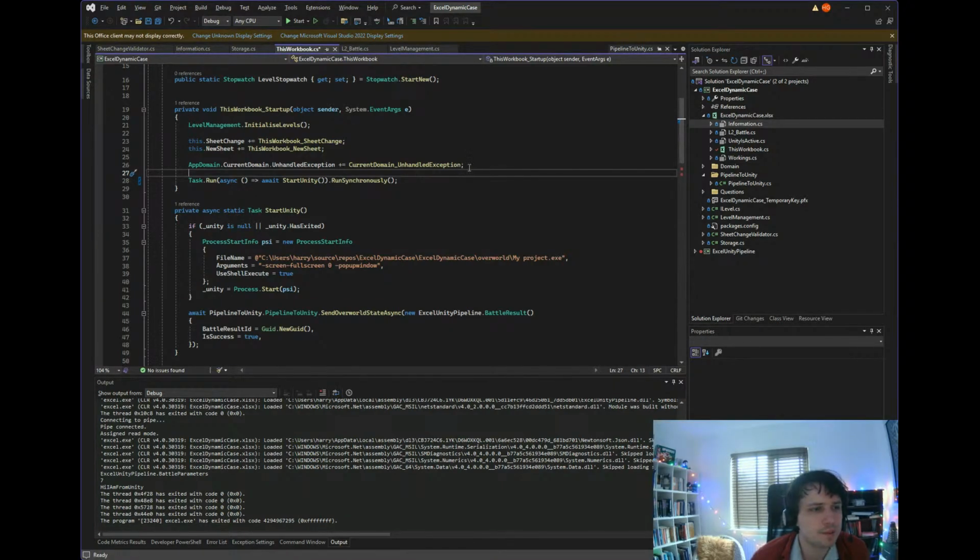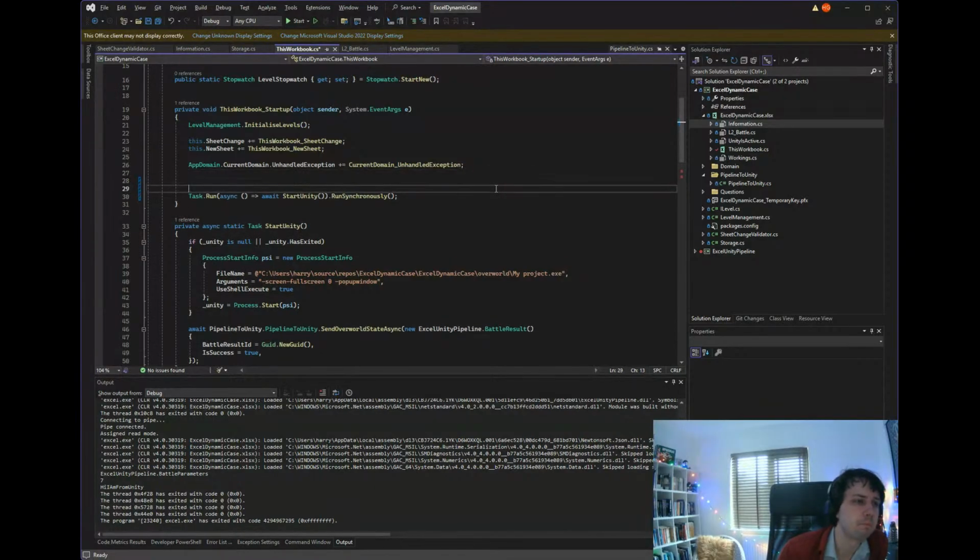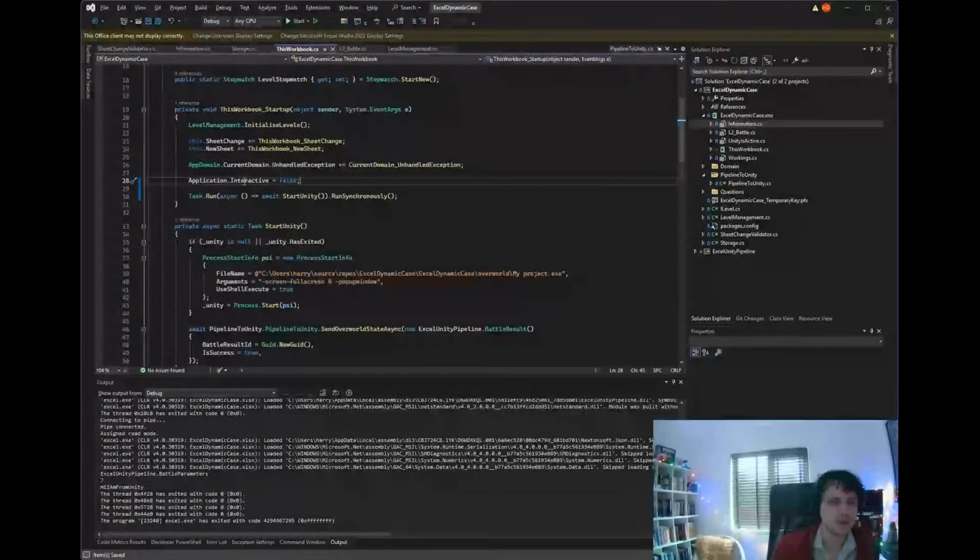It's suggesting Application.Interactive equals false, which, yeah, that's probably a good idea. I'm not sure if I've seen this Excel thing before. It blocks all input from the keyboard and mouse.